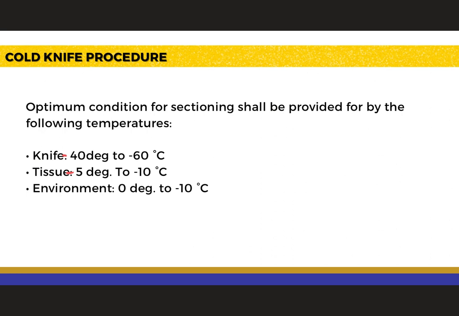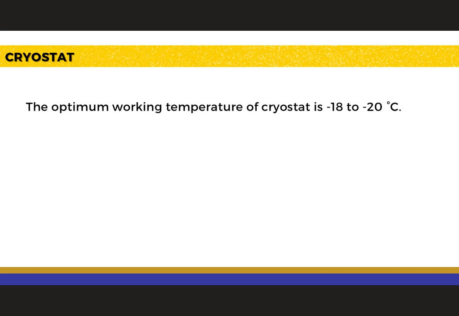The success of this procedure depends upon the ambient temperature and humidity. It is very hard, if not impossible, to cut sections in a hot or humid environment. Ease of cutting and quality of the section are always improved if done in a cold room. Sections thinner than 6 microns generally cannot be obtained, even from tissues that section well and with ideal conditions for sectioning. So now let's go to the cryostat procedure.